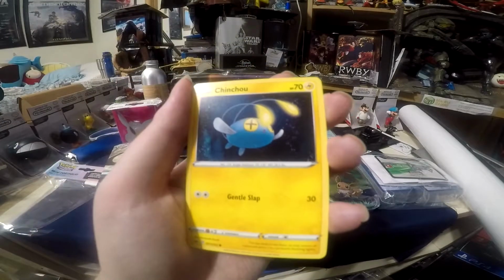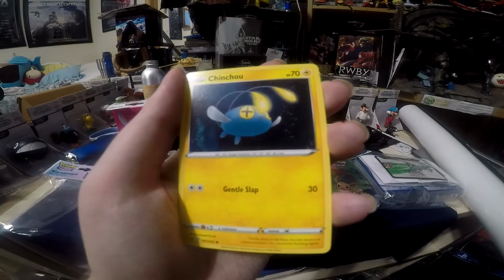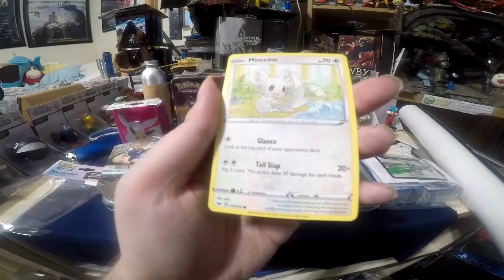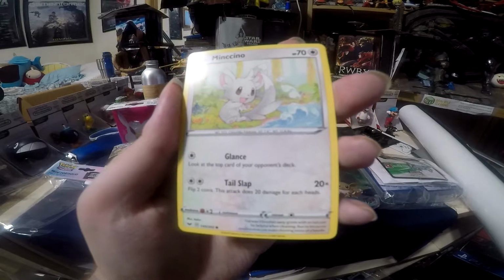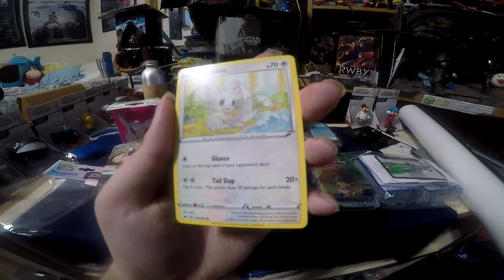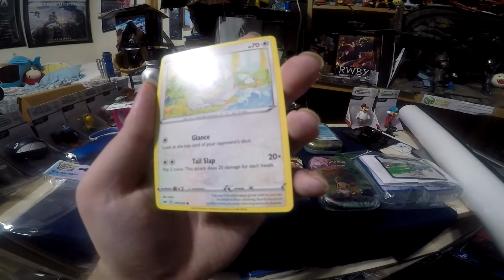Chinchou, basic Pokemon, 70 health, Gentle Sweep, or Gentle Slap. Minccino, 70 health, Glance. Look at the top card of your opponent's deck. Tail Slap. Flip 2 coins. This attack does 20 damage for each heads.